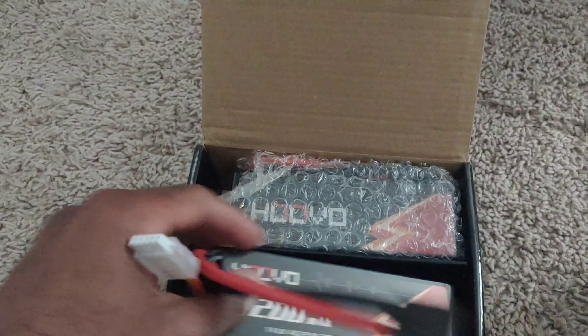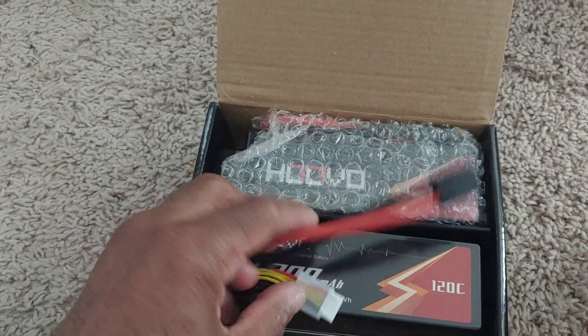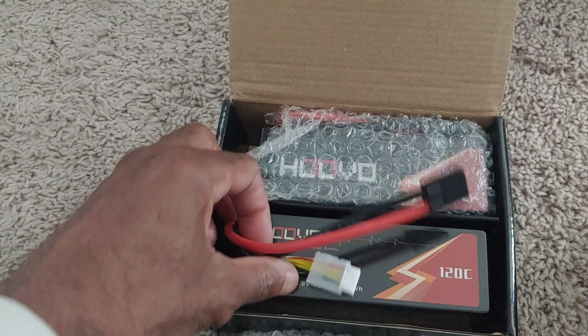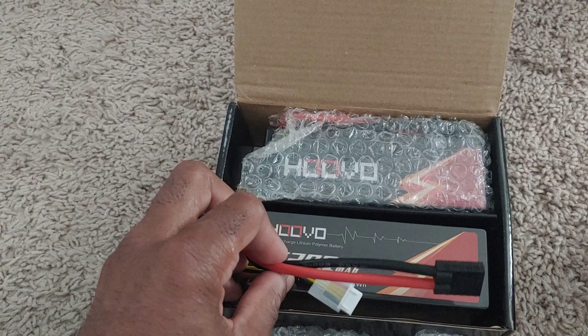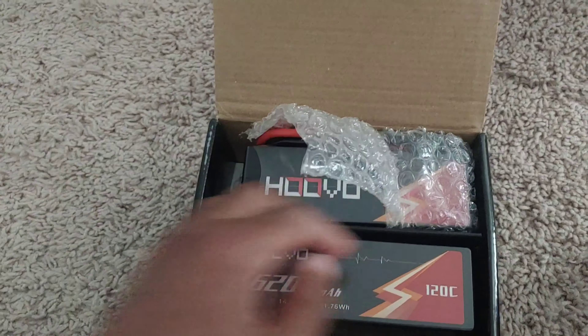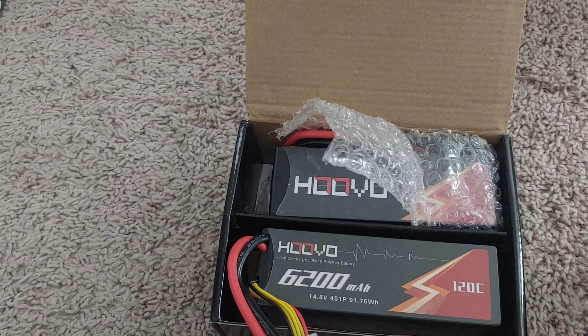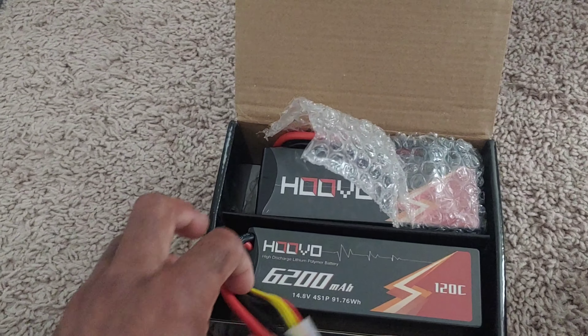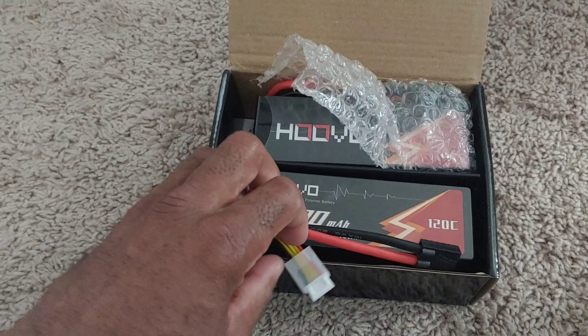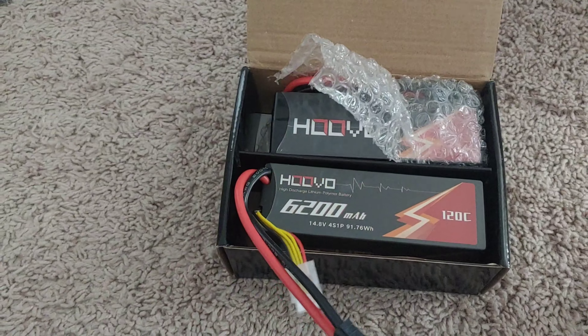Then we're going to put this in the X-Max and get it running in just a minute. The cells are pretty much balanced — I'll show you guys once I get these all charged up. They come in a packet too, and I think it's like 98 bucks total shipped. If you're going to get one, you may want to get them soon before they run out or the 30% discount ends.